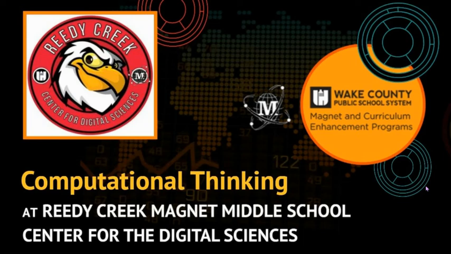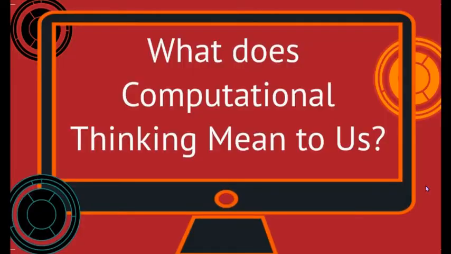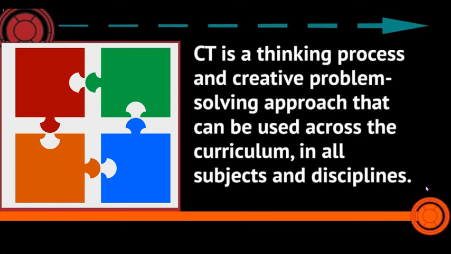Reedy Creek parents and students learn about computational thinking at Reedy Creek Magnet Middle School. What does computational thinking mean to us? CT, computational thinking, is a major component of Reedy Creek's digital sciences theme. It's a thinking process and creative problem solving approach that can be used across the curriculum in all subject areas and disciplines.